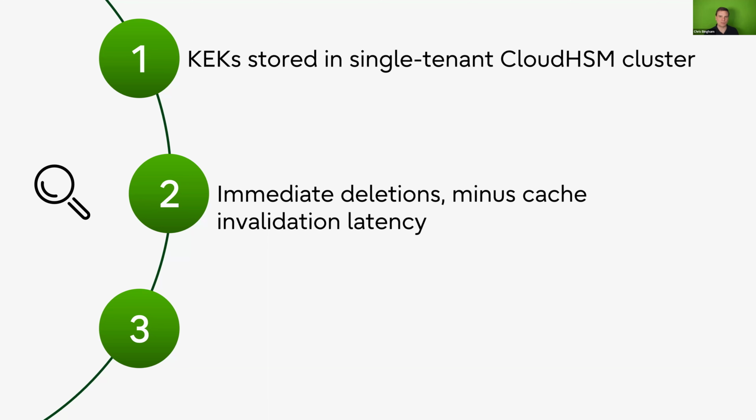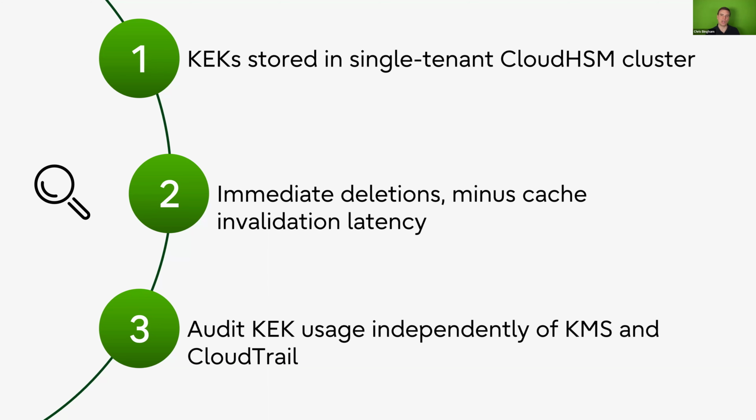Although for some AWS services, it's important to note there is a small wait for any cached keys to expire. This mainly affects services with high quantities of small data volume operations like S3 and SQS, which will cache unenveloped versions of the data encrypting key for short periods for performance reasons. And last but not least, Cloud HSM provides its own key usage auditing options, which from a compliance perspective enables you to trust but verify AWS KMS and AWS CloudTrail's reports on the usage of your keys.